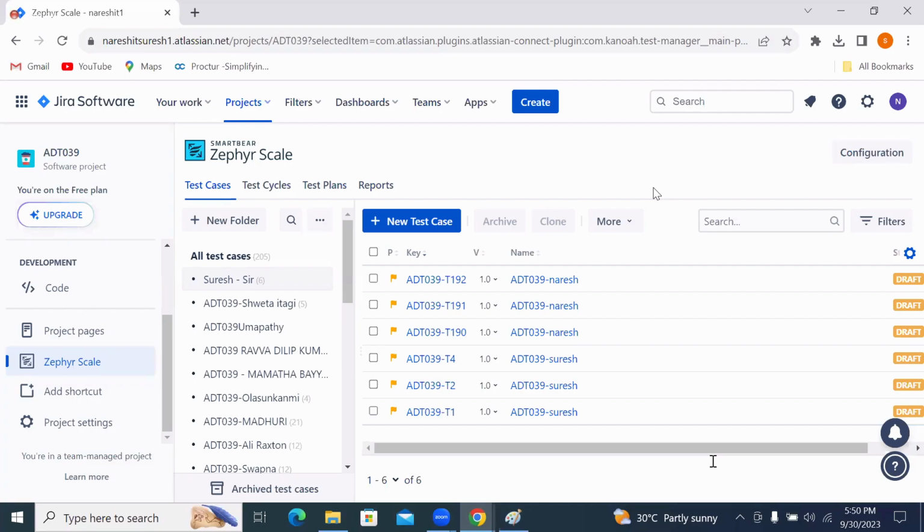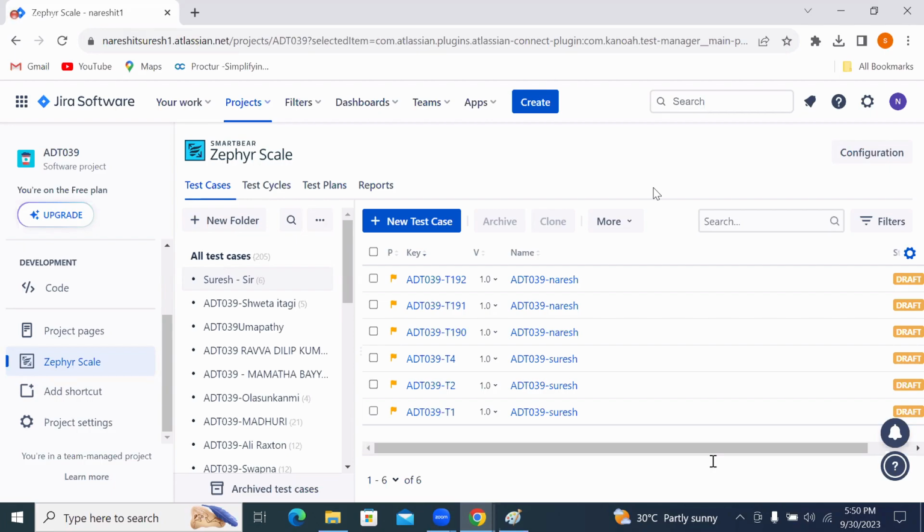This is what you need to continue, documenting test cases as part of the Jira tool. Once you have documented the test cases, next you have to take care of test execution.